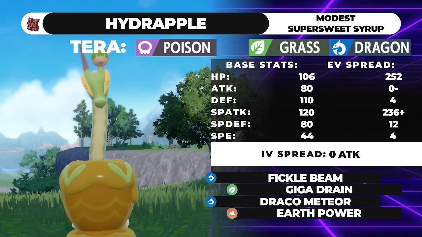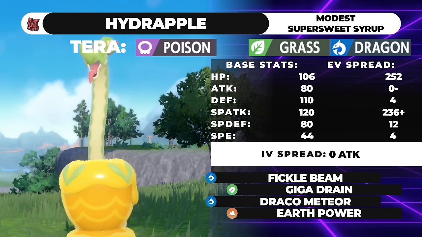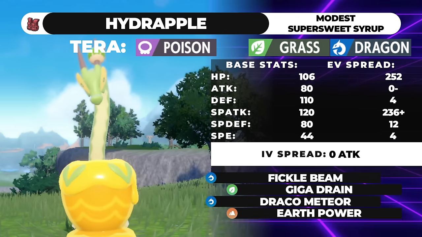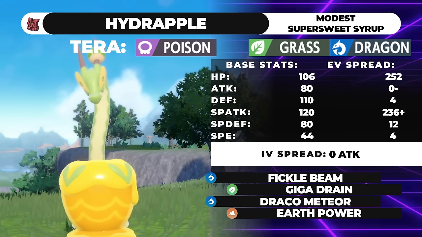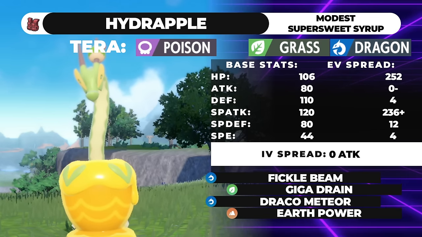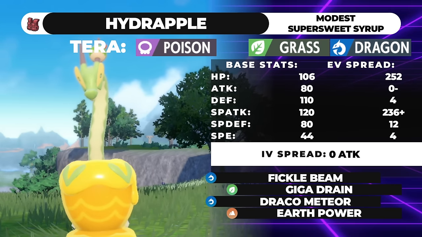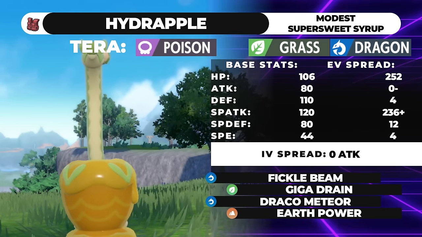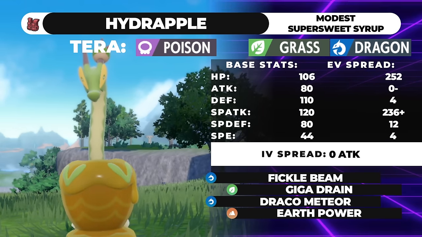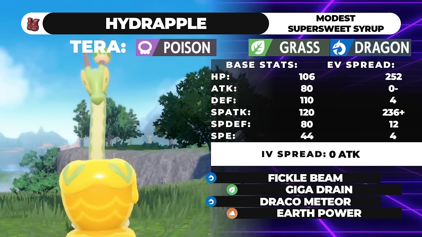A lot of people ask me, what does the bump mean? Basically, if you were to invest 228 into its special attack stat, it would hit 185. However, since we're investing 236, which is basically where you would expect it to go to 186, it actually goes to 187. A stat bump is just when you get 2 points instead of one when you expect one. I explain it a lot, but I just want to make it clear because a lot of people are new to the channel.